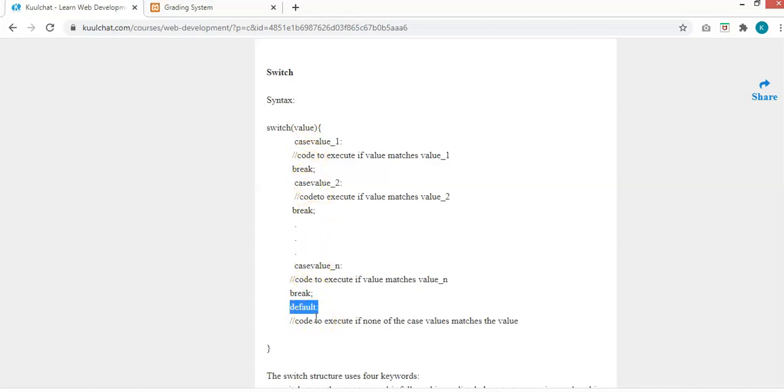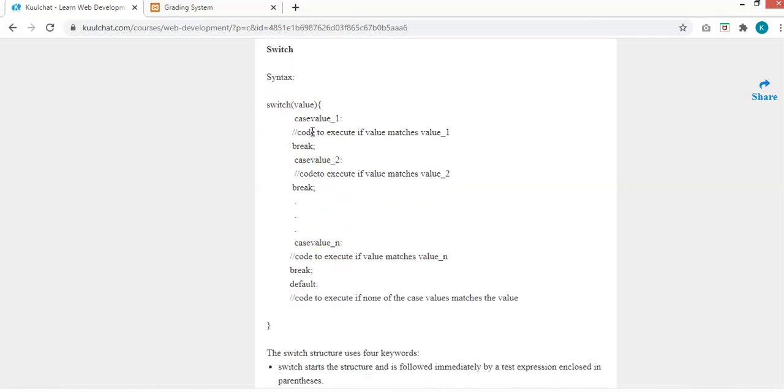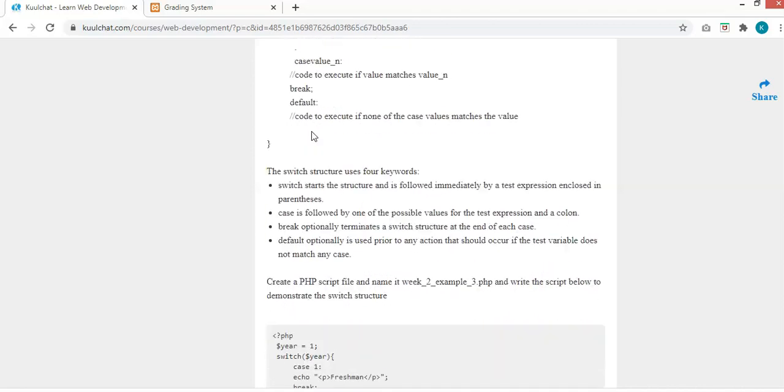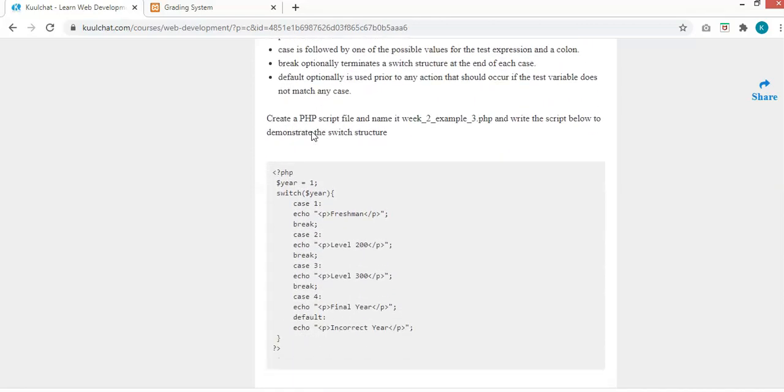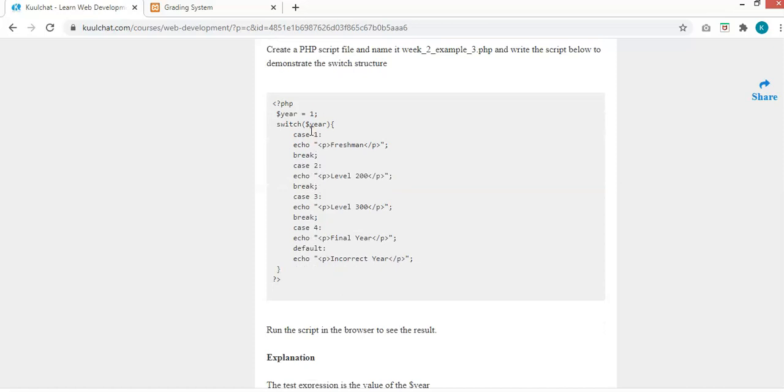So an example, we have this syntax. Year is equal to 1. So we pass our value over here, and in this case our value is 1. So we'll compare all the cases.